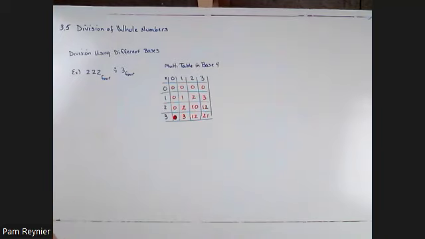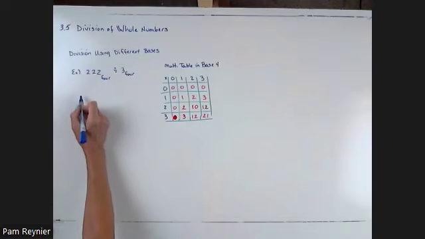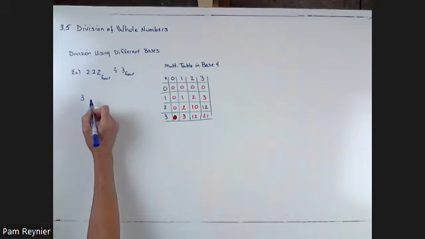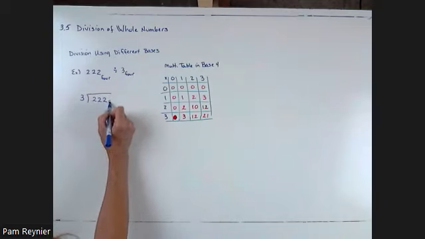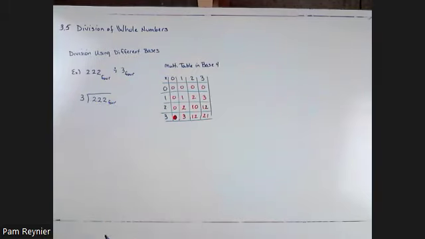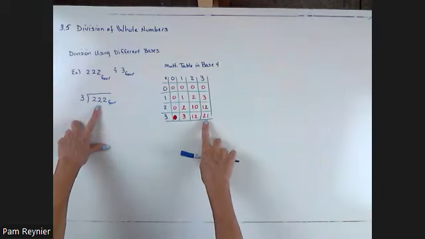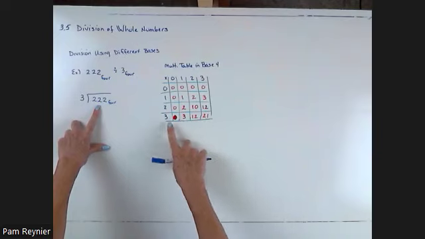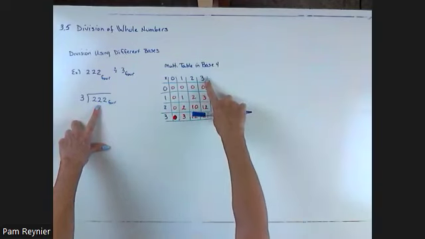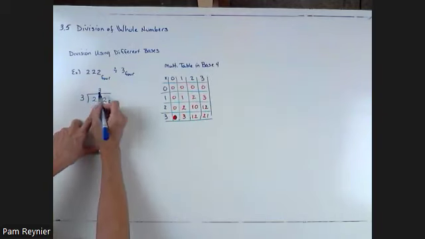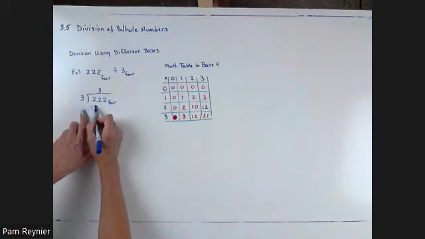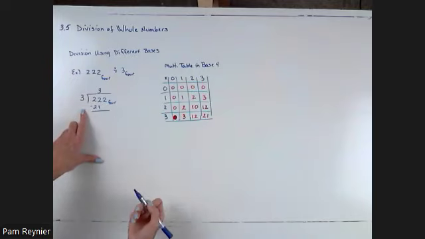So now let's start looking at our division. If I want to take 3 base 4 and divide into 2, 2, 2 base 4, I'm going to look at my chart. 3 goes into 2, 2. Where's 2, 2? I have a 2, 1. That'll work. 3 goes into 2, 1, 3 times. So this would be a 2, 1, just like we do in standard form.